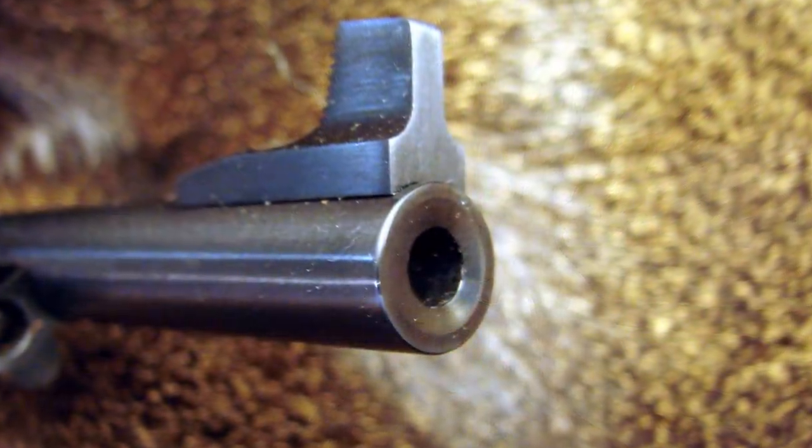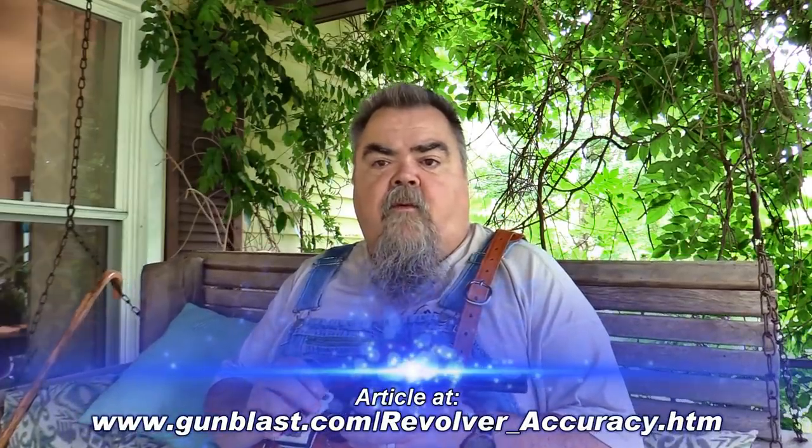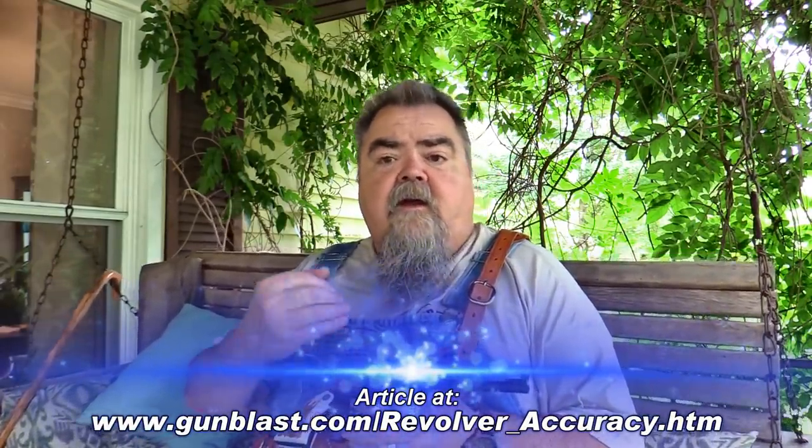He put a really nice crown on the barrel. It's not a really deep dish target type crown, but it's a good all-purpose crown that he puts on the barrel. And crowning a barrel is extremely important to the accuracy of a revolver. If it's not perfectly square, perfectly straight, then your bullet is going to be shot one way or the other as it comes out of the barrel if it's not even. These are perfectly even, and this revolver shoots to prove that.